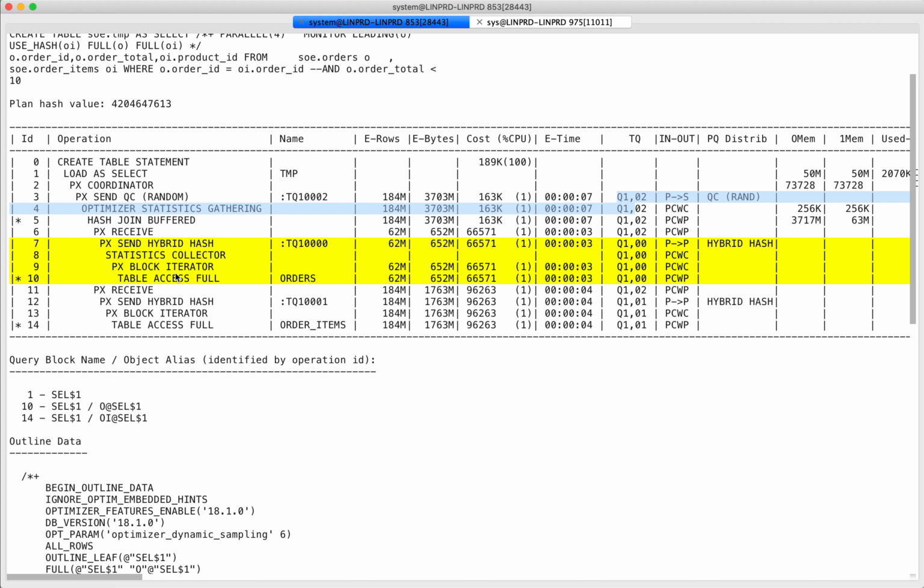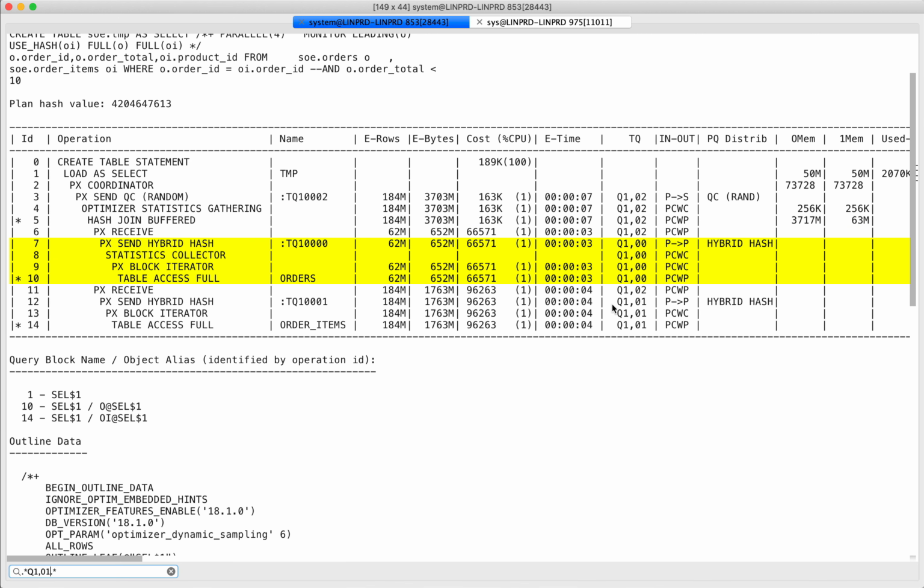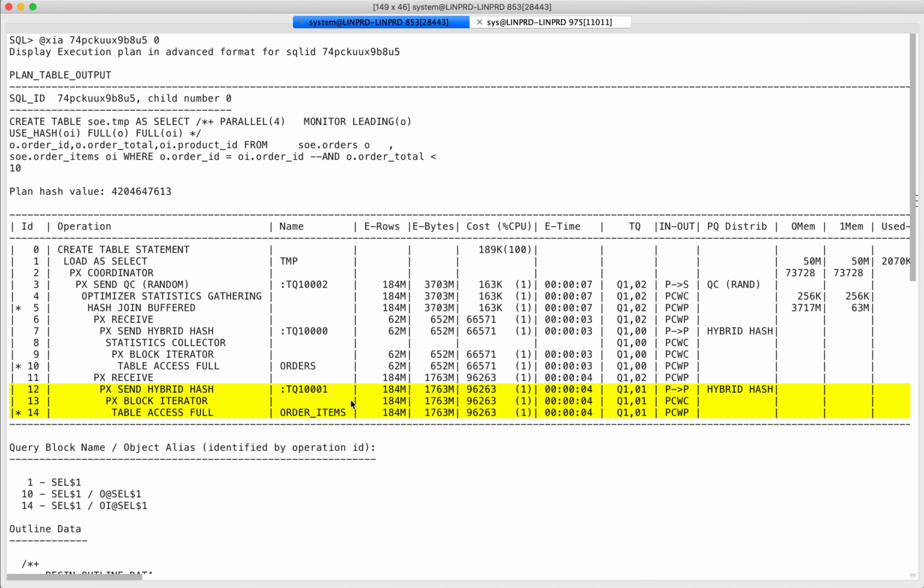So we have three stages. This is scanned in parallel, and then we send rows to the hash join, which is a different stage. So we scan the driving table, that's one parallel step. Then scanning through the second table is also a separate parallel operation.